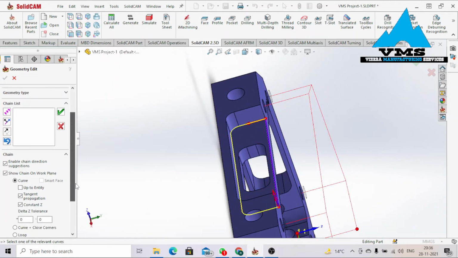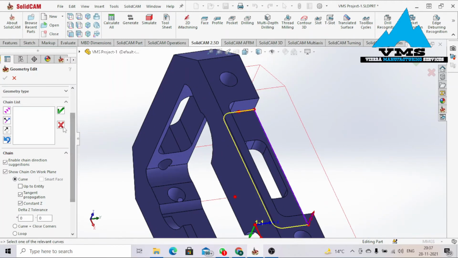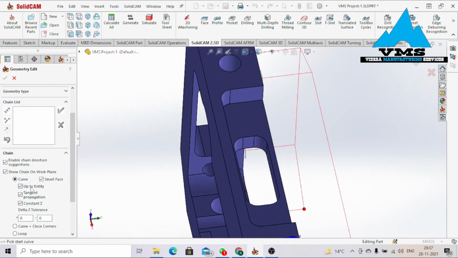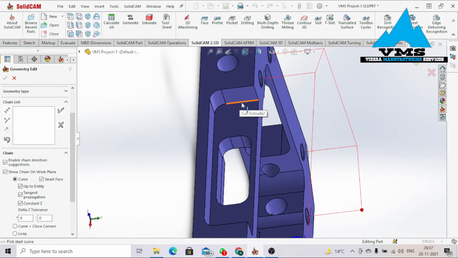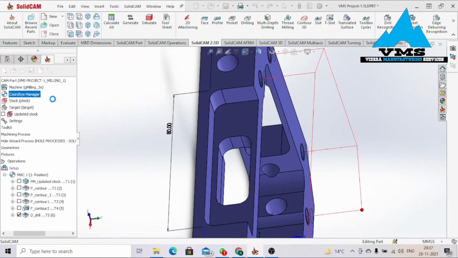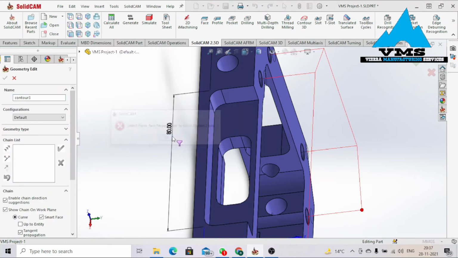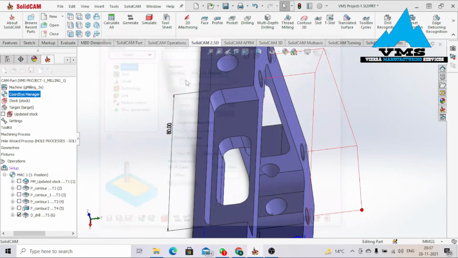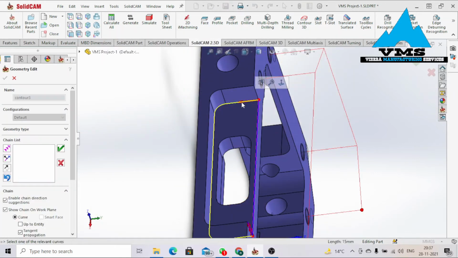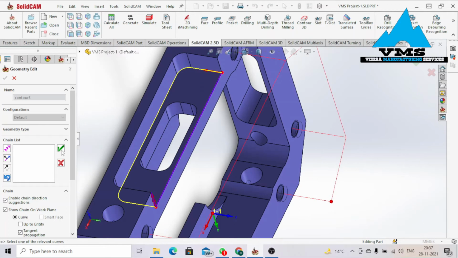Let me just check something. It doesn't close. There's an issue. Okay, just tick up to entity. Now select again. No, not this way. Just unselect this. Let's try it again. Let me just cancel again. No, we have an issue. It doesn't want to close. I needed it to close, but it's okay, guys. Okay, let's try this.